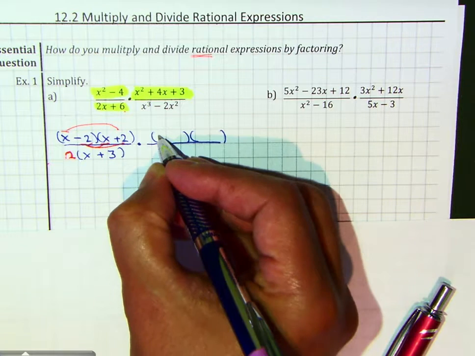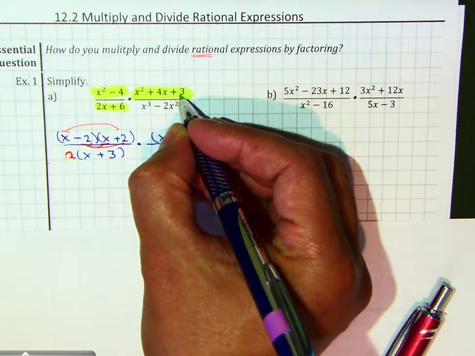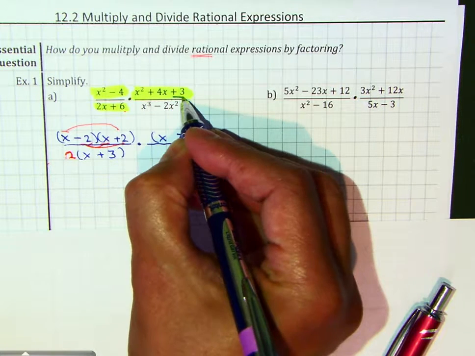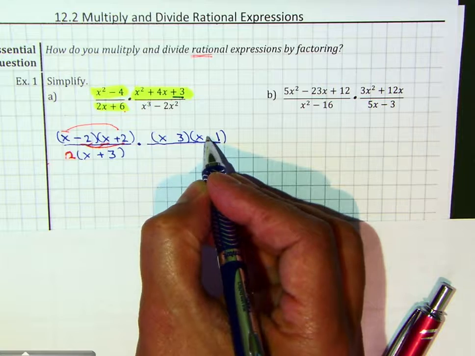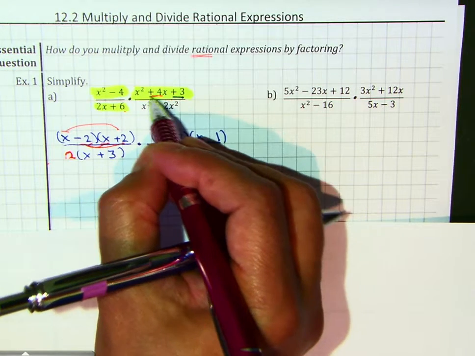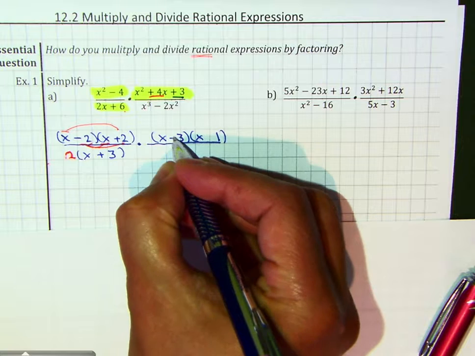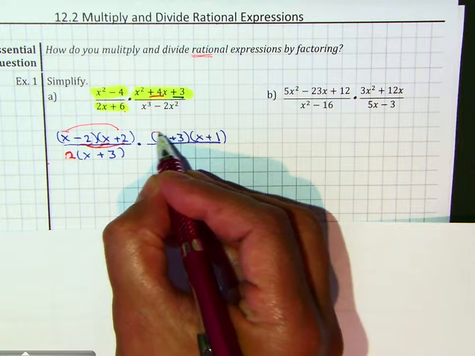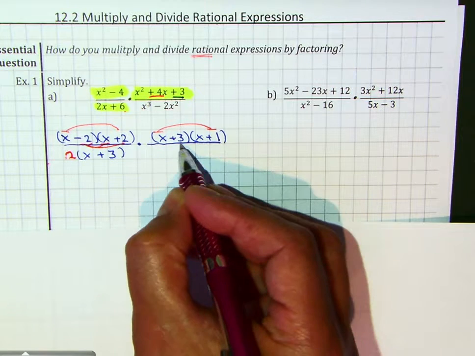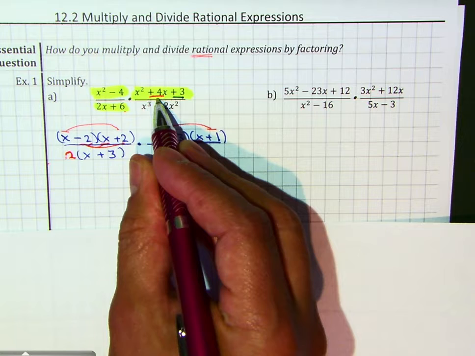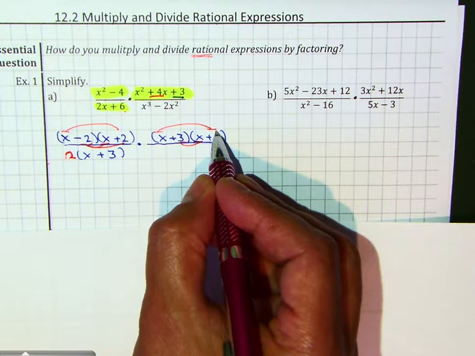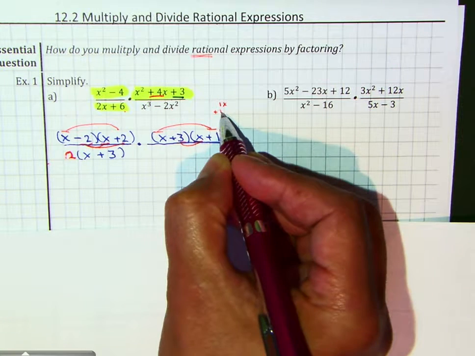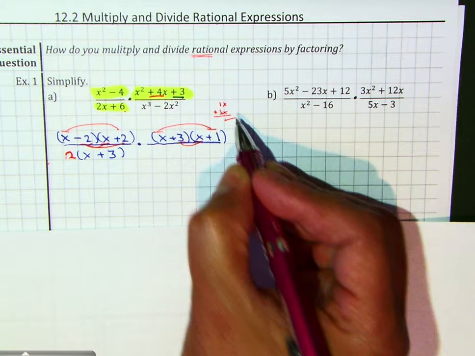Factors of x squared will give us x and x. Factors of 3 will give us 3 and 1. That's a positive 3, so we know they need to have the same sign. But they need to add up to a positive 4x, so they both should be positives. If I double check to make sure that I end up with positive 4x, we multiply our outside numbers and our inside numbers, and we should end up with positive 4x. So x times 1 is 1x. 3 times x is positive 3x. If we add them, does it give us positive 4x? It does.